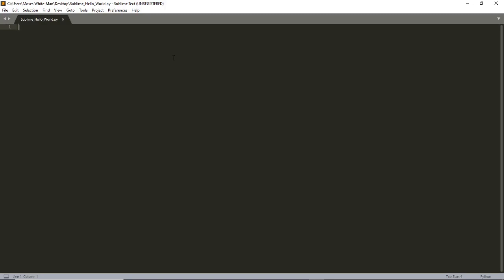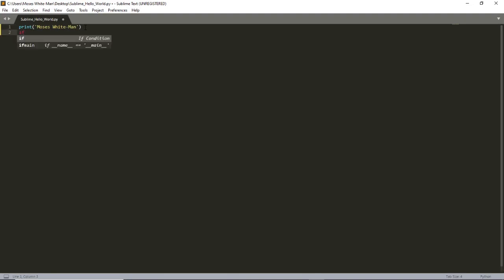So if we type here print my name, which was Moses Whiteman, we see that print is in blue, then Moses Whiteman is in yellow, and the brackets are in white. Let's try the if statements and see.